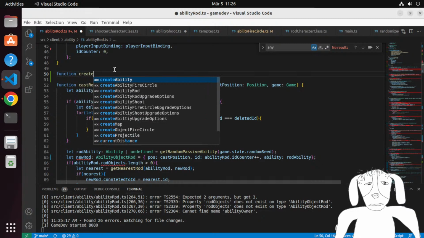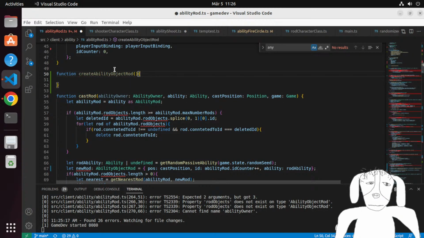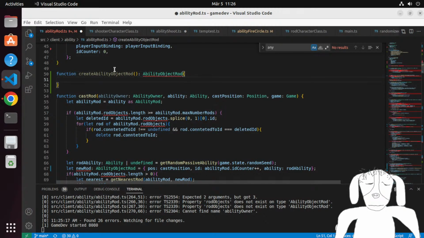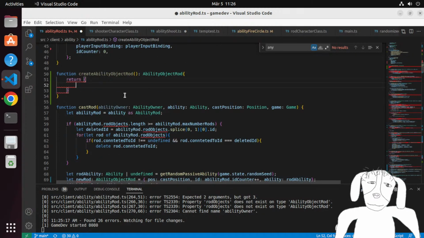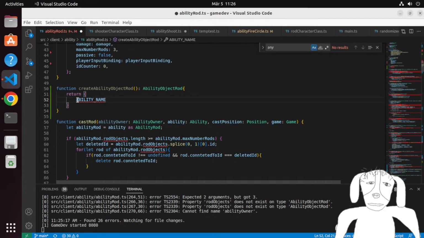Function create ability object rod. Ability rod. Return. Type is ability name, I think.